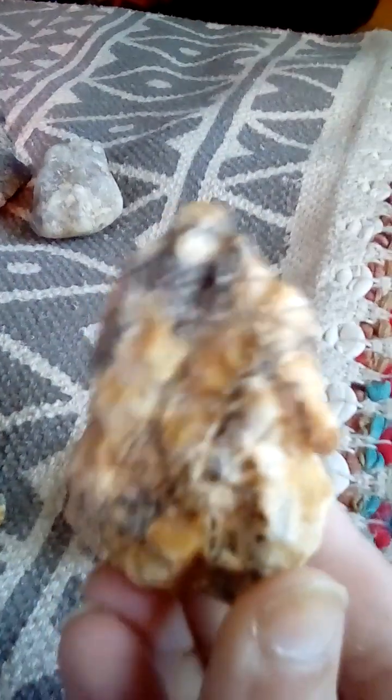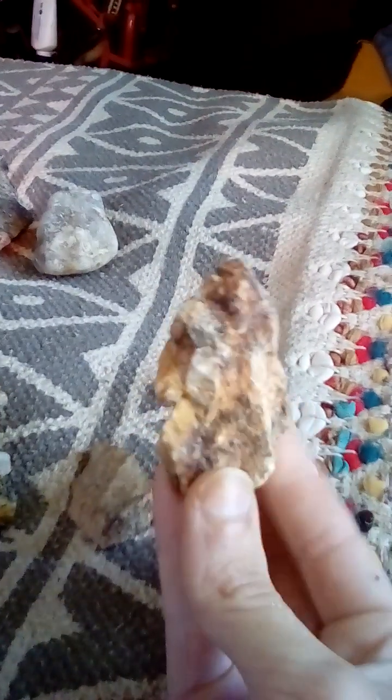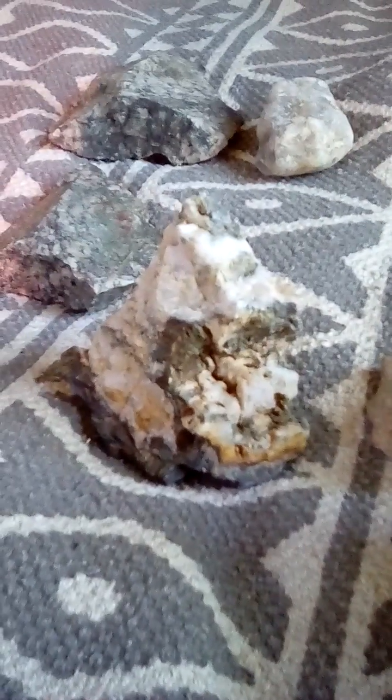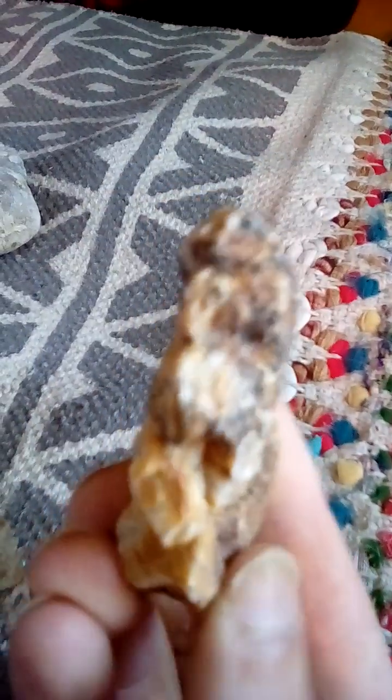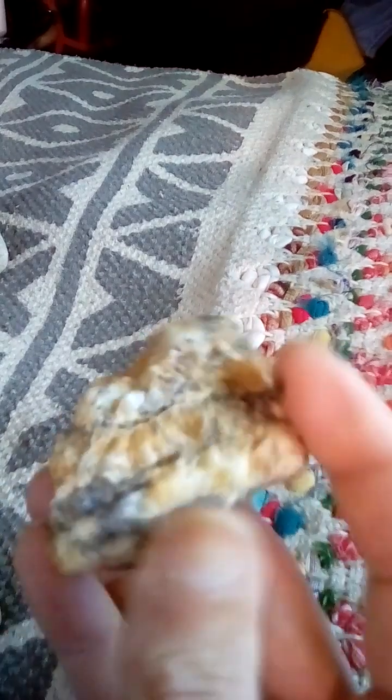This seems to be carved like an arrowhead out of a feldspar type of material, or this one here is dolomite. This one here looks very similar, but I believe is feldspar. And it has a tip, and it's carved in that three-dimensional way that all the really old stuff is carved in.